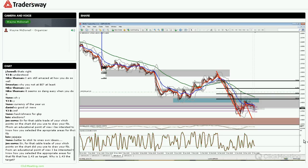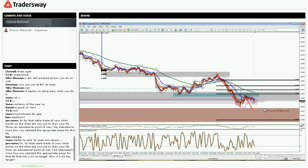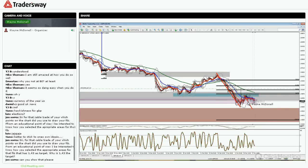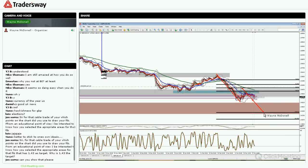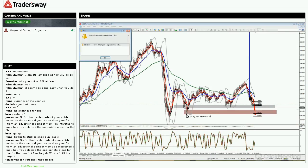Oh, so why is the total 143? It's just Fibonacci. Remember, I don't have an opinion. That's just what Fibonacci says. Now, I could overlap that with pivots and change this, that, and the other thing. But all I'm showing you here is if you're going to use the 50% where I shorted. Some people might not use that because it's all wick. I just happen to pick the wick. But let's say you use the wick. It's a 50% Fibonacci retracement, which predicts really somewhere between the 1382 and 1618. So you could do that. But as you can see, I have this as a red zone as well for maybe an entirely different reason. I'm picking this wick here.